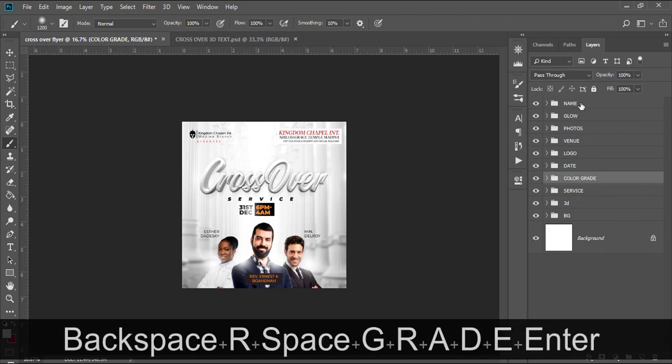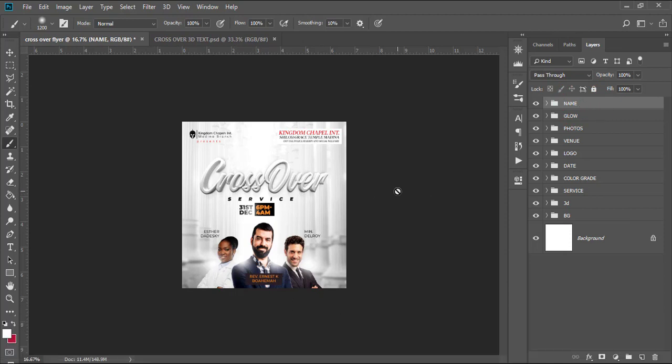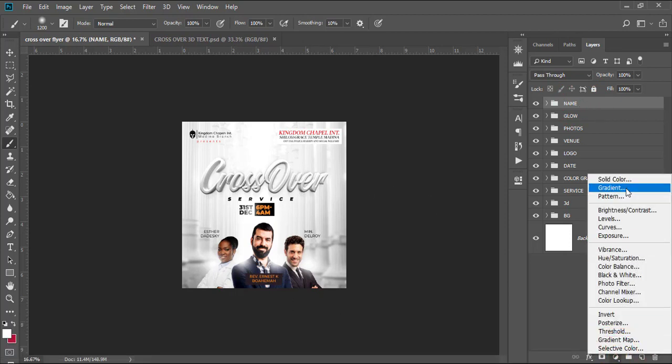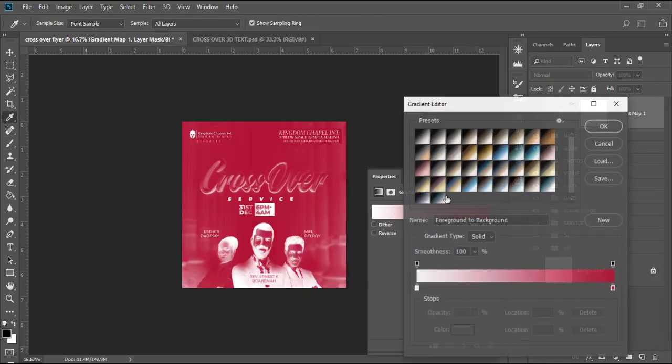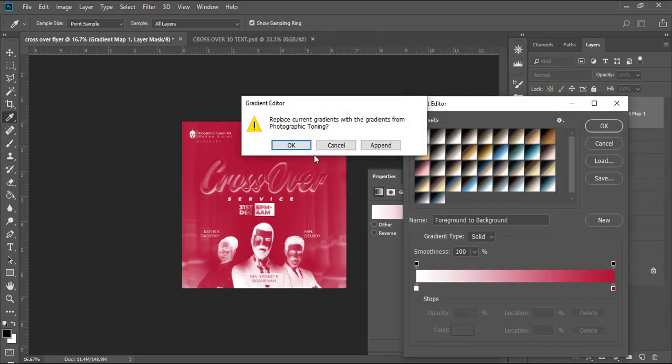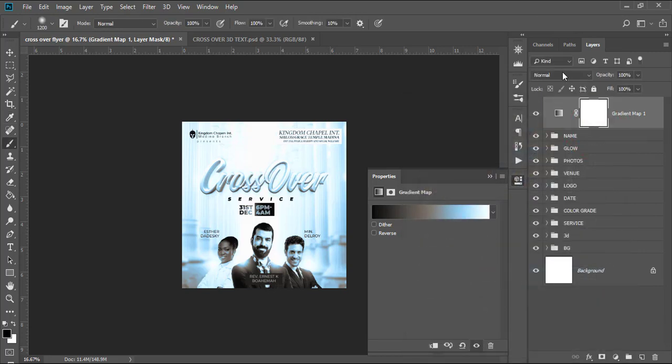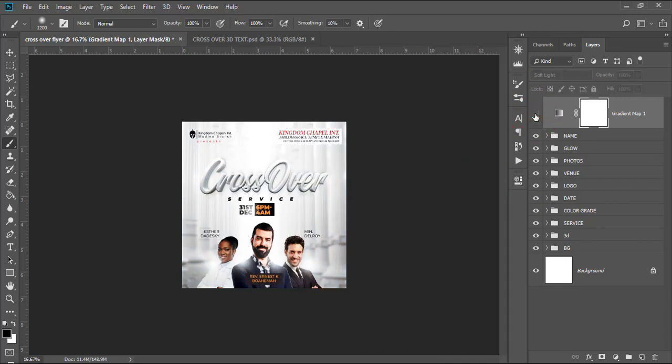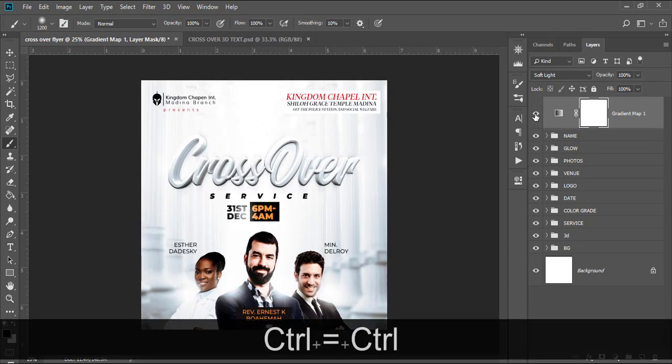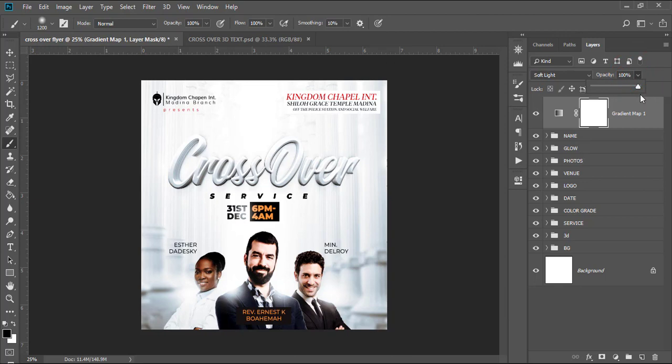Great. You can leave it like this if you want, but we are going to bring the color back in again, and we are going to do that by going to gradient map, click over here, click on it, go to photographic toning, and then this particular one, blue selenium 2, click on it, and then come over here, set it to soft light, and just like that the blue comes in there a little bit, but it comes in there in a very nice way. So I like it like this. You can do this, or you can even reduce the opacity if you want to, but I like to leave it like this. I like it this way. I don't know why, but I like it this way.